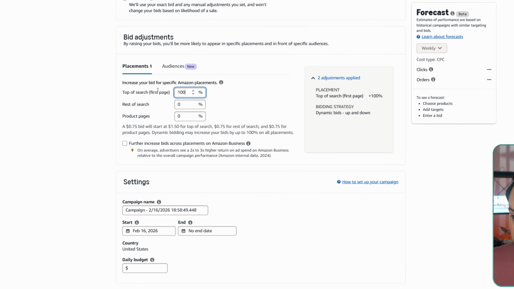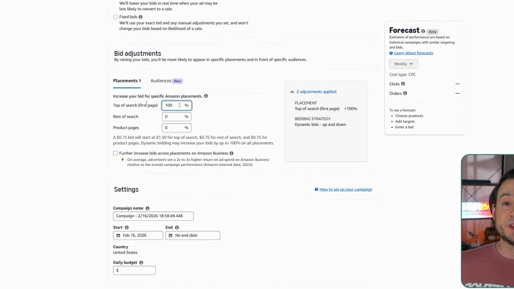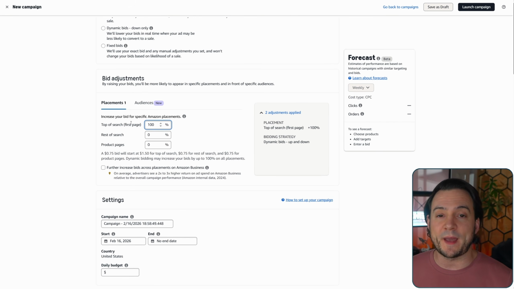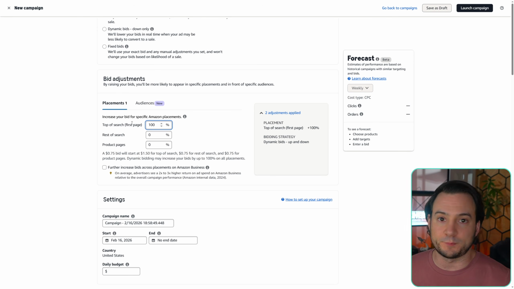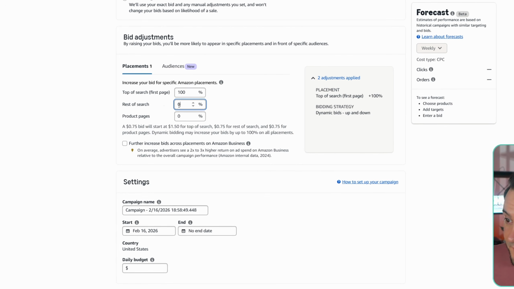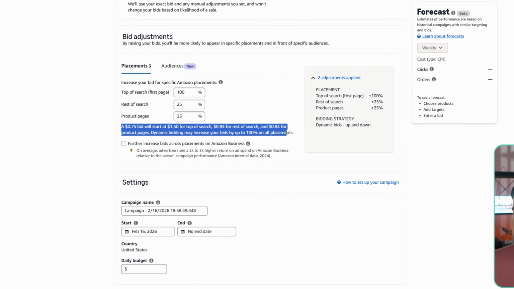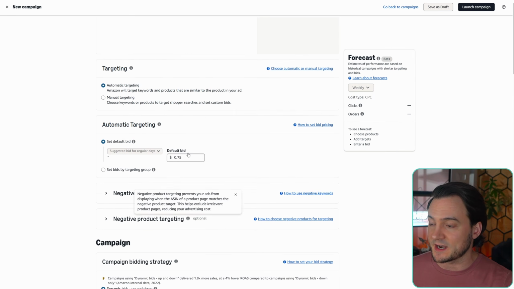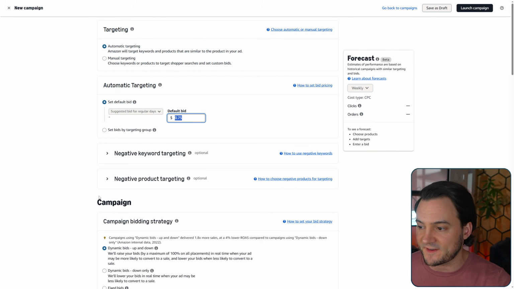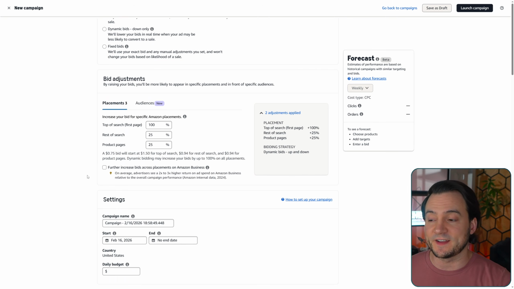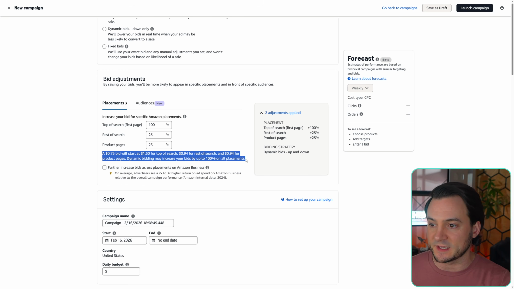You could type in 100%, which is like saying, hey, Amazon, you can literally double my bid if it's going to show up at the top of search results, which is the prime real estate, basically, in the sponsored sections, obviously. You can set up a different amount for the rest of search, and you can also set a percentage for product pages. And we're going to talk about that as well in this video. And as you dynamically enter them, you can see the math, and that's all based on, again, up here where we left the default bid at 75 cents. So if you change the 75-cent bid, it'll also dynamically recalculate these for you.